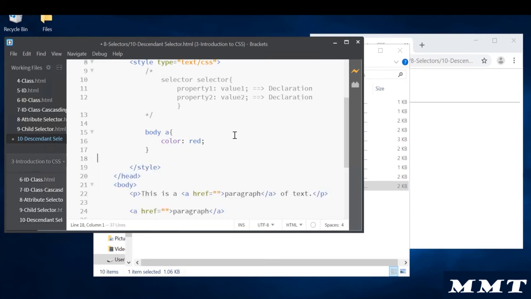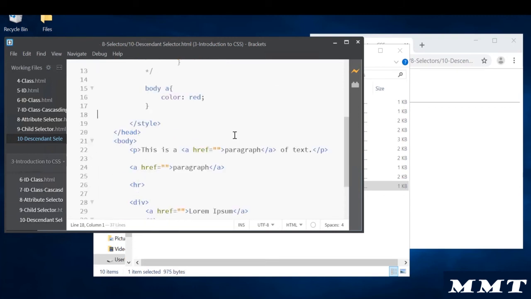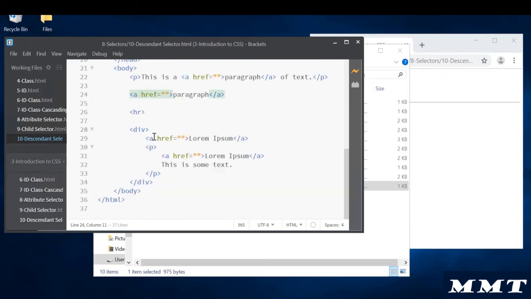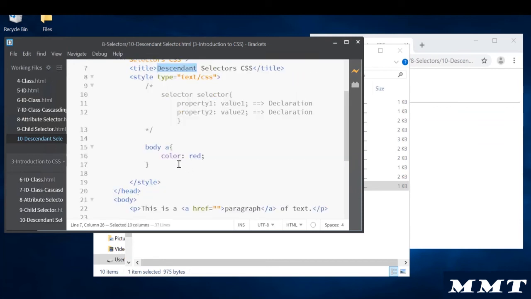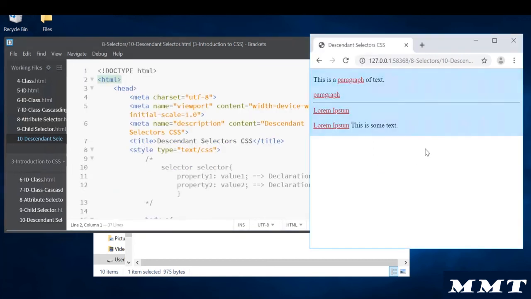Irrespective of the div tags and p tags. So you see the a tag is under p tag, a tag is outside, a tag is under div tag, a tag is under p tag. But this descendant selector says apply this rule whenever it is inside the body, irrespective of the hierarchy. So if you see, all the link tags become red in color.